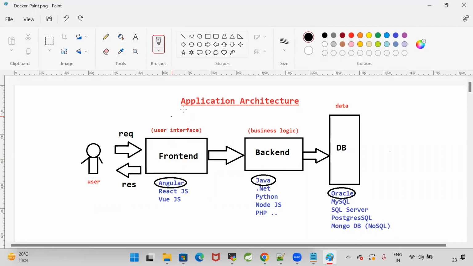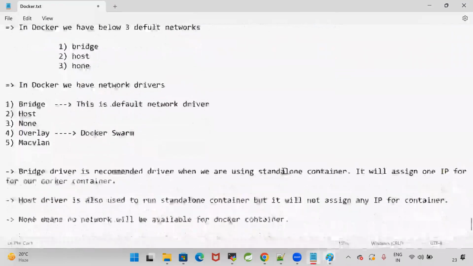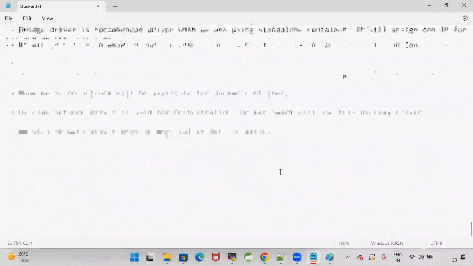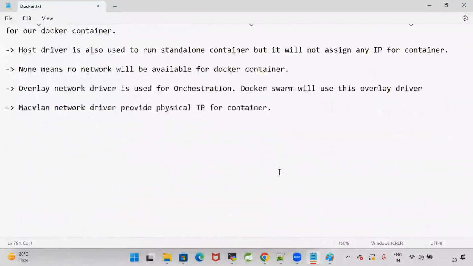If the containers are running and you want to connect from one container to another: the front end application will run in one container, the back end application will run in another container, and the database will run in another container. The front end container should be able to access the back end container, and the back end container should be able to access the database container. So when you want to establish communication from one container to another, those containers should be in the same network. Then only we can communicate. Otherwise, we cannot communicate. Are you guys clear? Okay. So now, what are the commands I have used here?